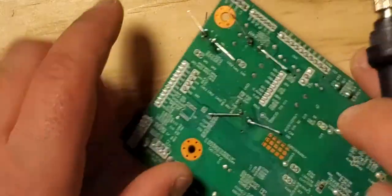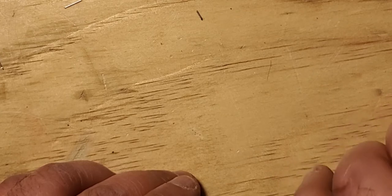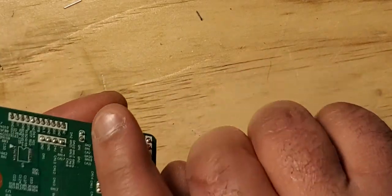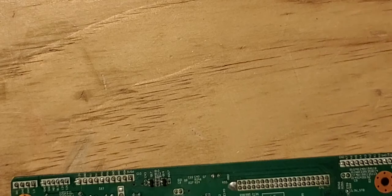See, nice and steady in, no movement, steady as a rock. There he goes. All right, I'll just cut this off. And yes, this is a nail clipper. Still works the same as a wire cutter. Let's clean up a little bit with alcohol.